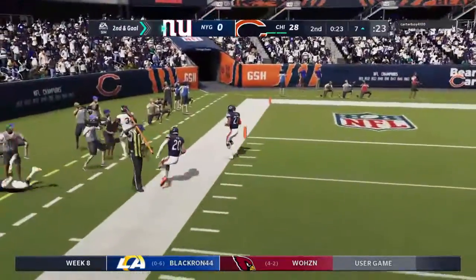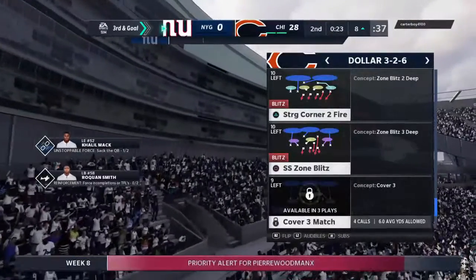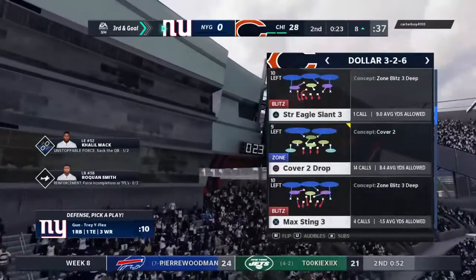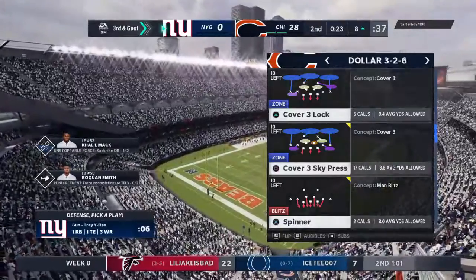They get this to Beckham on the perimeter. That backs him up 1 yard and brings up 3rd down. They completed the screen on the perimeter, but boy, that was textbook defense. Exactly as you're taught to play against a wide receiver screen, and they snuffed it out for a loss of yardage.